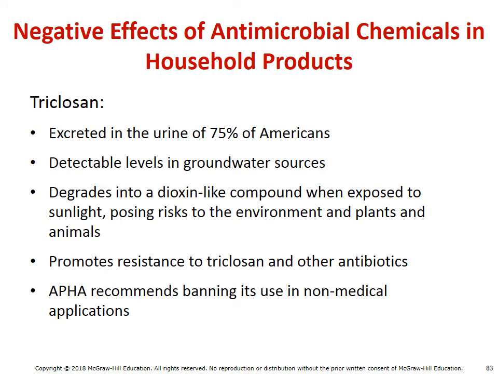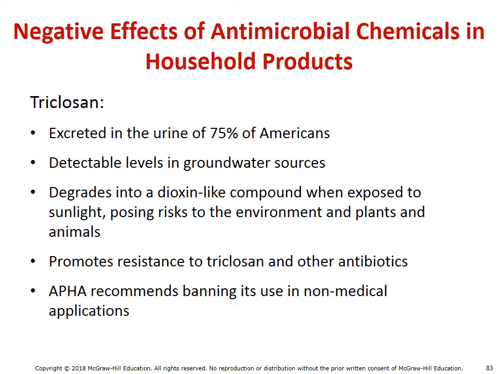I told you we'd talk a little more about triclosan. This is just more for your information, not really testable here. But one of the interesting things about triclosan is it's not readily broken down in the environment. And so this becomes something that becomes persistent in the environment. So we find it in people's urine, we find it in groundwater sources that now become drinking water. The idea is that literally triclosan stays around for long periods of time. It can be broken down, but it does pose a risk to the environment, including plants and animals.